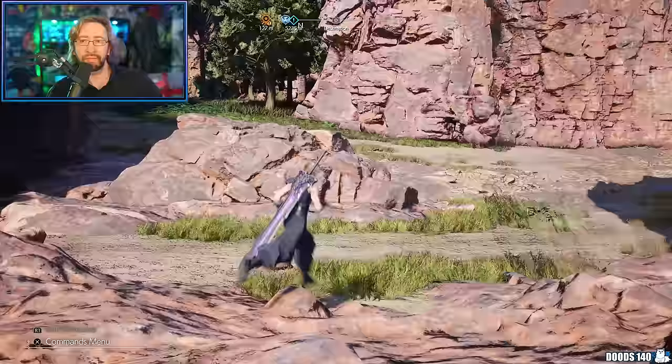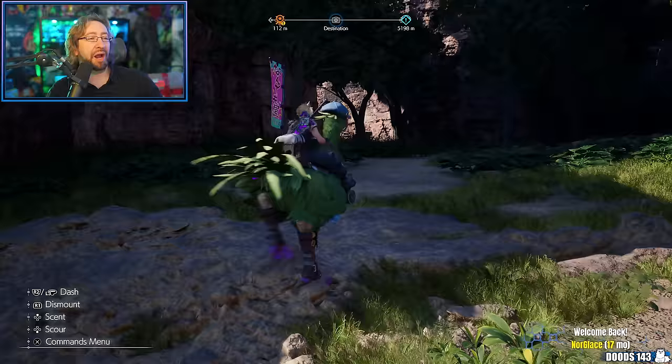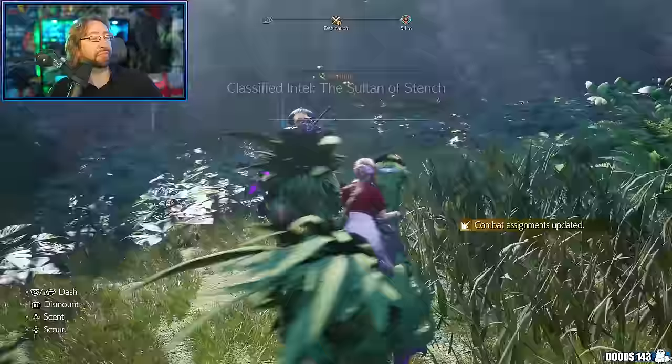Tifa and Barrett being the least played in this run is wild. Dude, I've been splitting everything evenly. Tifa and Barrett got the majority of the early parts of the game. And we just played a ton with Barrett. Like, all of Cosmo was played with Barrett and before it. We're splitting things up pretty hard.